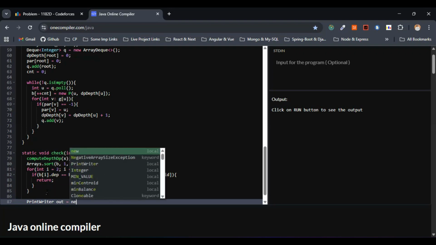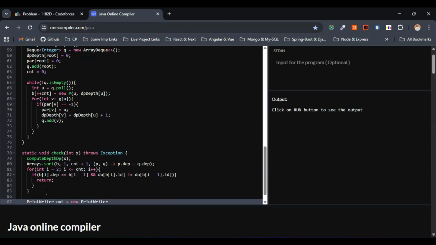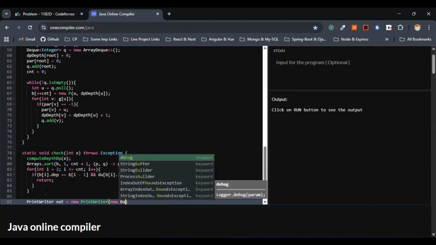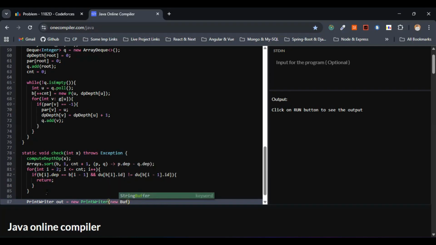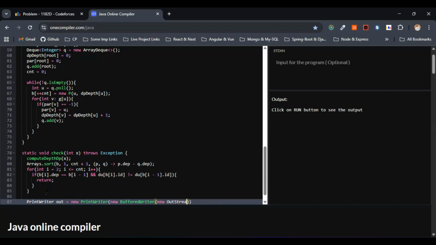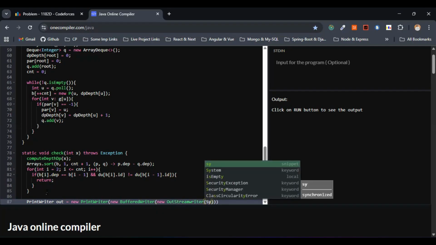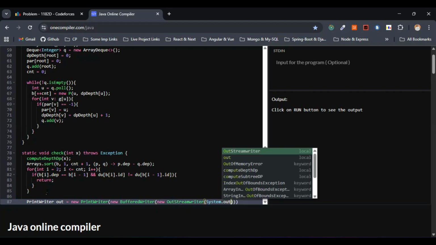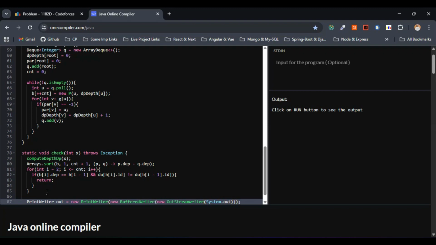This one will be new PrintWriter, so new BufferedWriter. So of new this one will be OutputStreamWriter, right? So we are going with output, OutputStreamWriter of System.out. So this is fine.